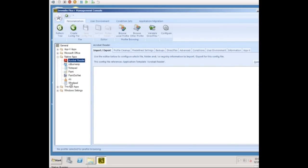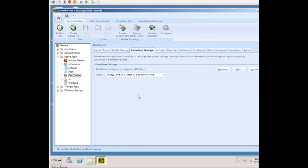Yeah, so that's basically the personalization, really in short, on what we can do there. Just as a refresher for people, what we did in the past already. So let's just focus a little bit on something that we, on a high level, call application configuration management. It actually consists of a couple of features. So one of the things we can do is we can actually push out settings of an application. And we can also do this in a partial way. So for Paint.net, I've configured one specific setting to always be applied for a user, but I will allow him to change all the other aspects around the application.